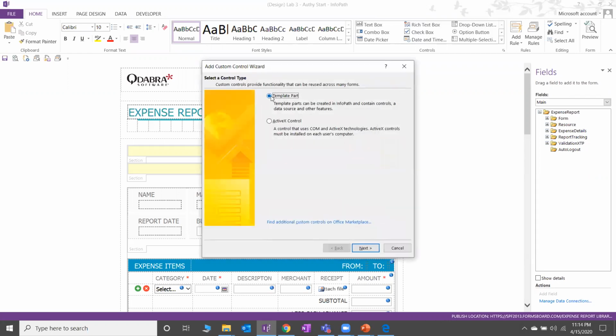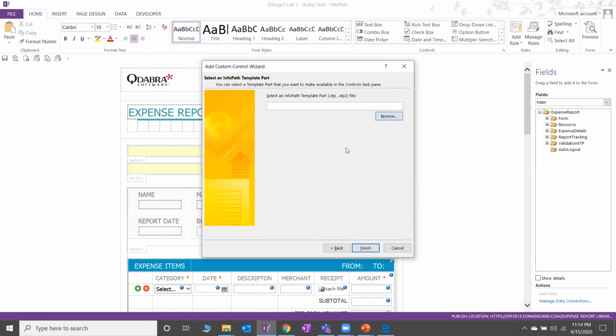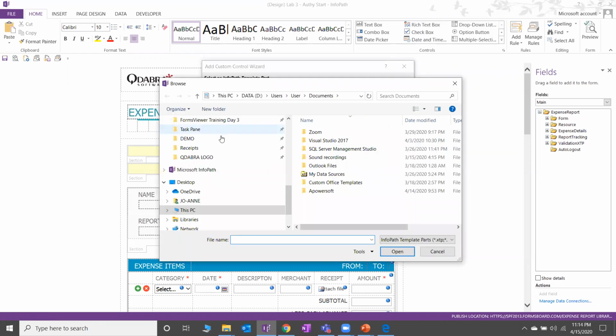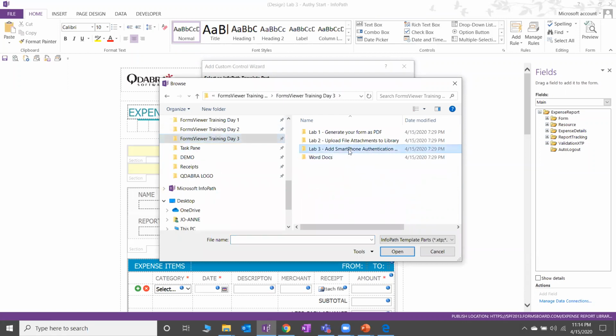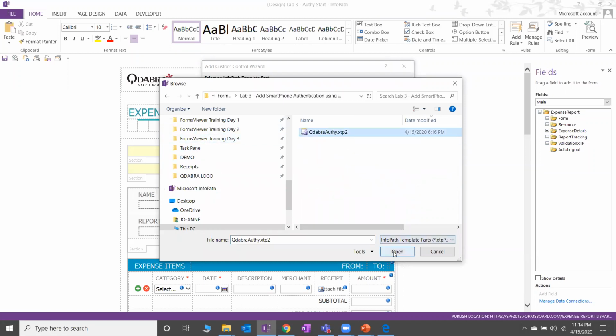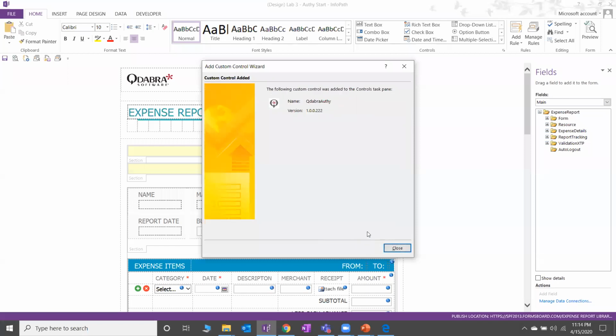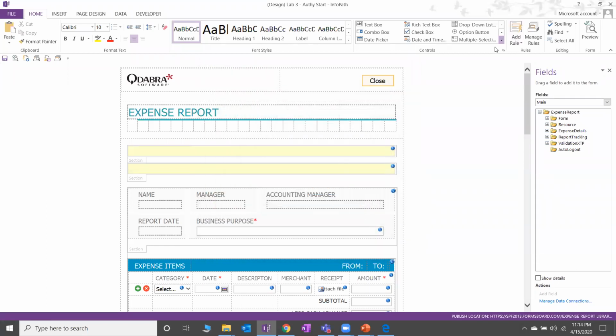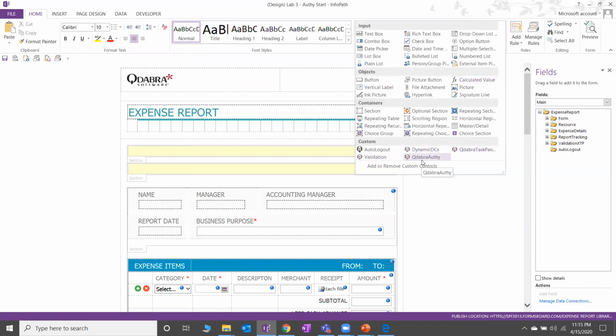Select template part, browse to the Qdabra Authy XTP from the lab 3 folder in day 3. Click open, finish, close. Okay, so now you have that Qdabra Authy XTP under your custom controls.